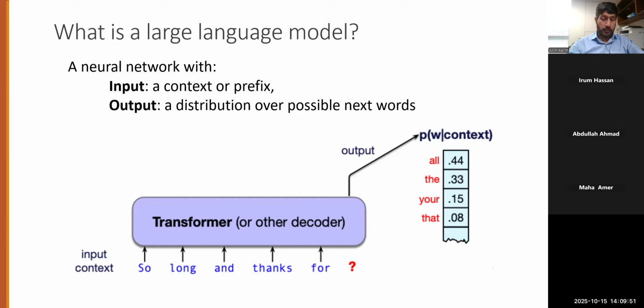A large language model, as I said before, is usually always a neural network, and there are different architectures of neural networks. We have so far only talked about the feed-forward neural network. A large language model can be built using a feed-forward neural network, but most practical large language models today are based on the transformer. Generally, given an input which is natural text, the output is the probability distribution over the next word.